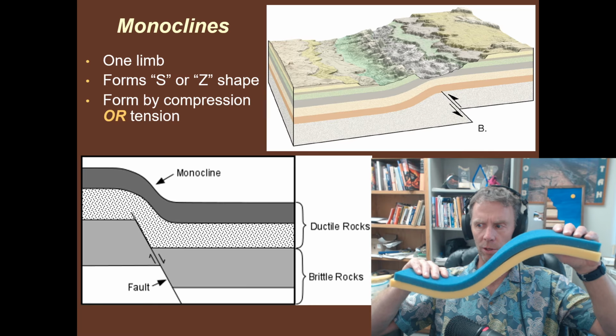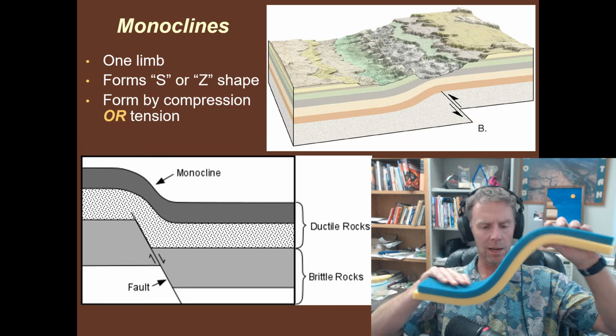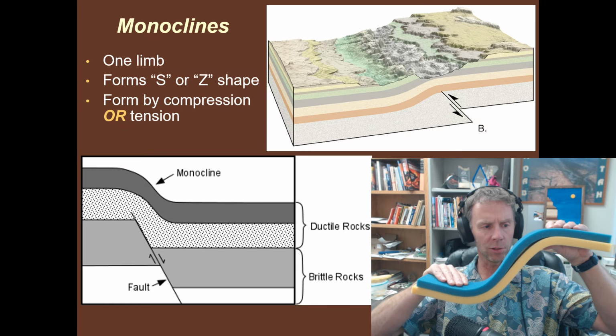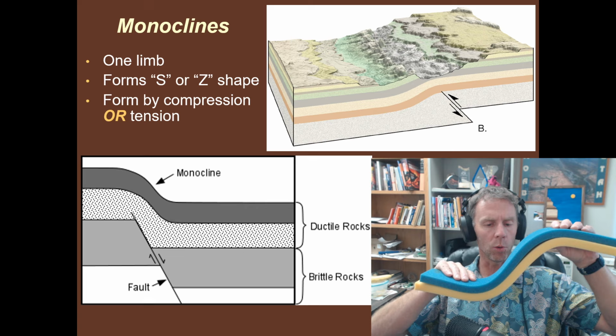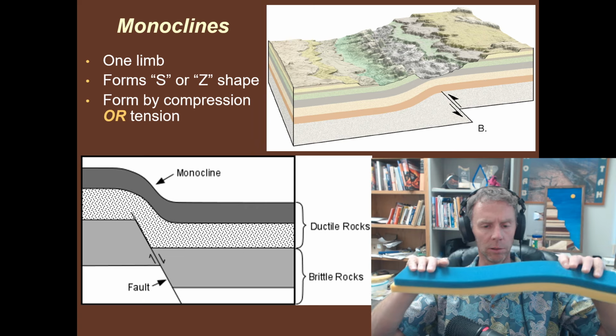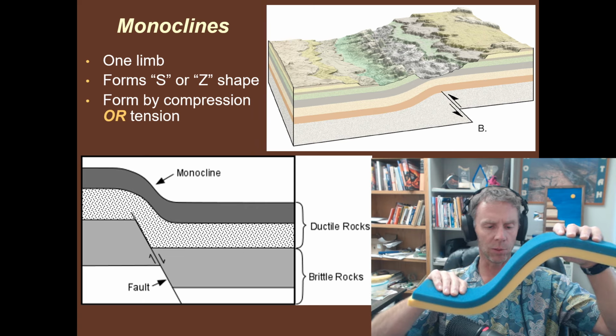So in this case, we're going to deform the rock, and we're going to have two sections where my hands are sitting that are horizontal, and then there's just one limb. There's only one section of this fold that has a tilted angle or a dip to it, and that's why it's a monocline. So it's essentially like a ramp or a step. The rocks are still right side up. Rocks have not been flipped over in this case with this monocline.